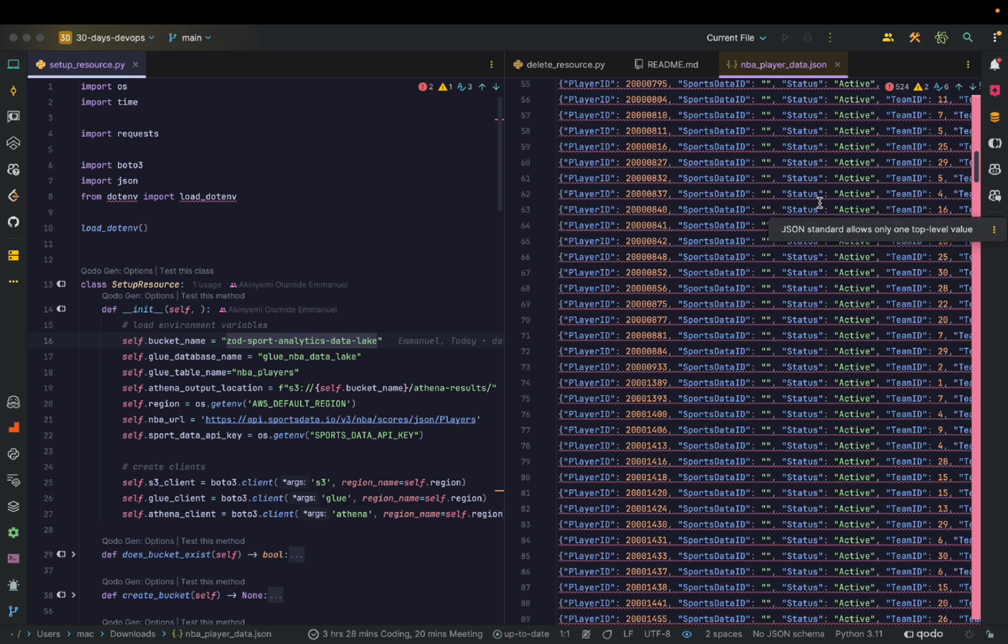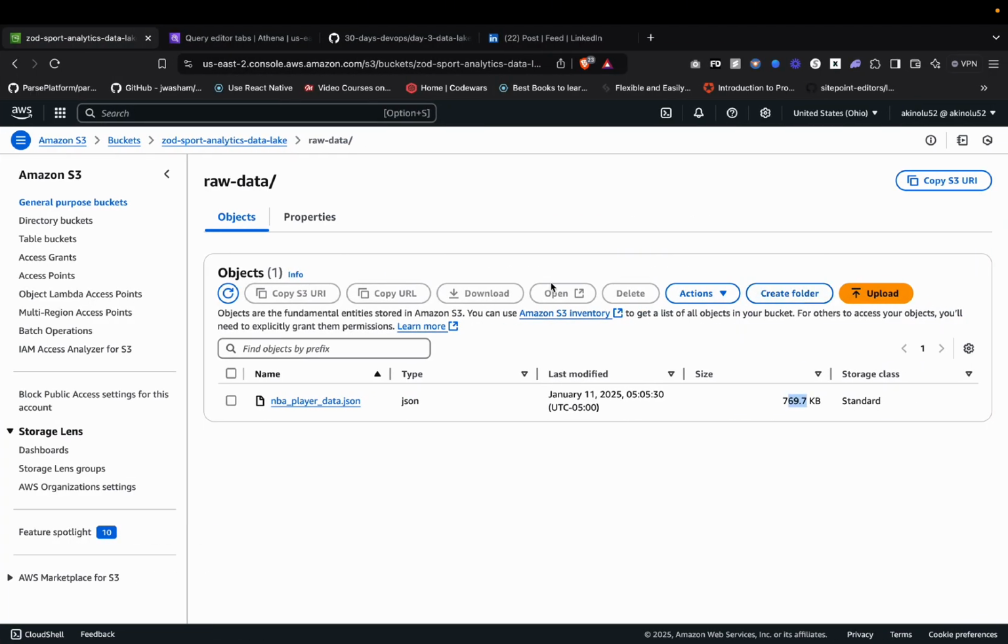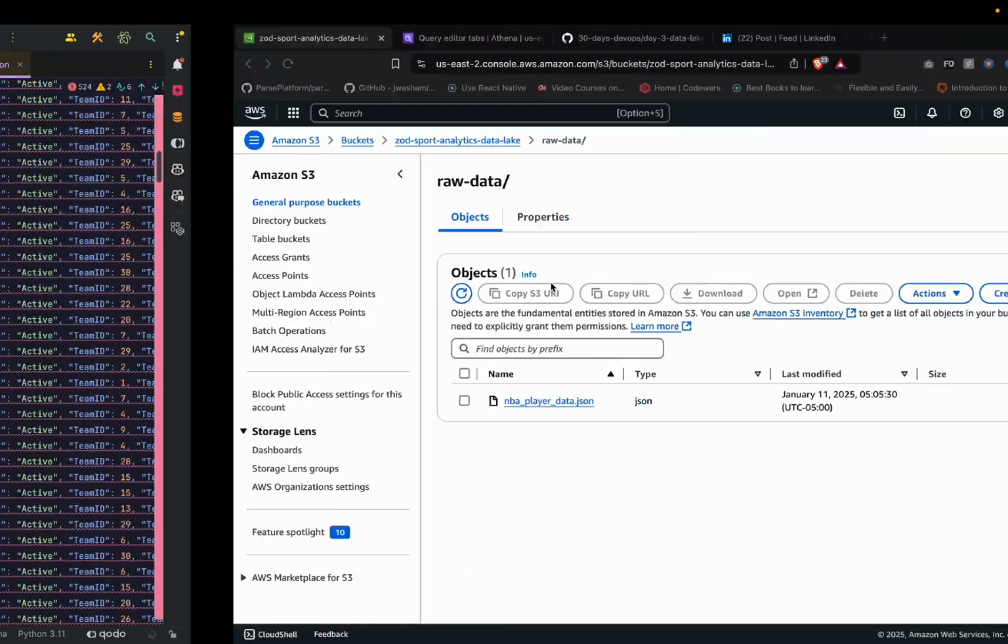Now that we've extracted the data from spot.data.io, there is a need for us to transform the data into something that is a little bit more readable, so that we can get valuable insights from this JSON. Now to do that, we'll be using our Athena.